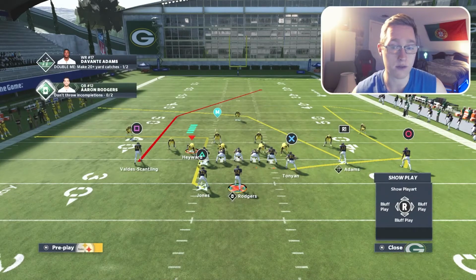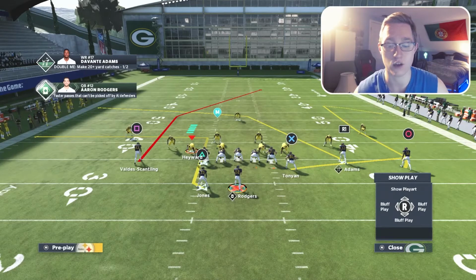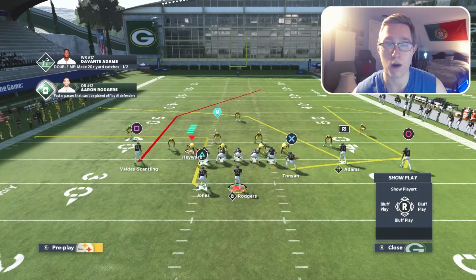So basically, this is going to be your play right here. You see, you still have your option route. You still have your flat. You still have your crossing route. However, that post route that was on the far left side, that's motioned in. That way, he'll be able to penetrate the soft spot between the free safety and the outside corner that I was talking about before. And then also, instead of a curl route, you have a comeback route.